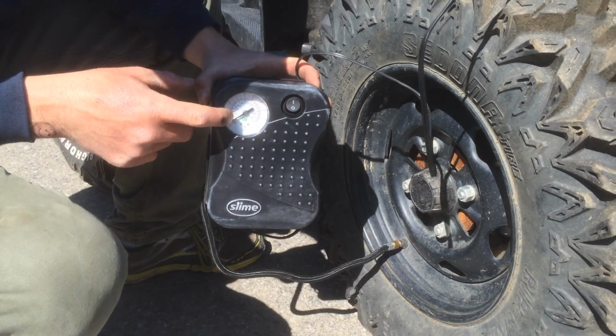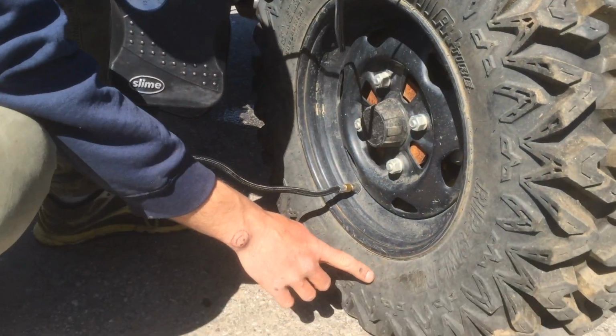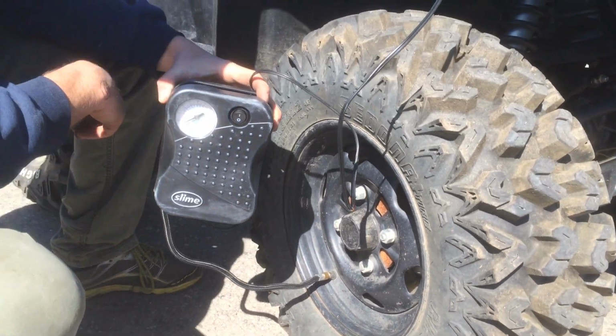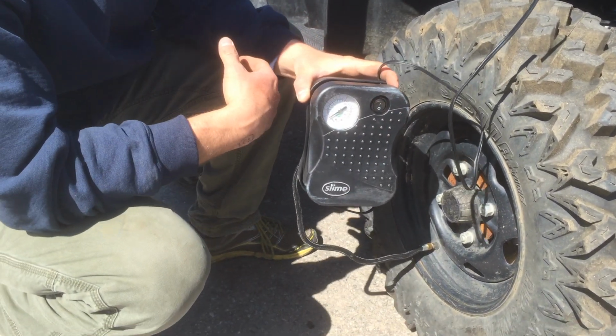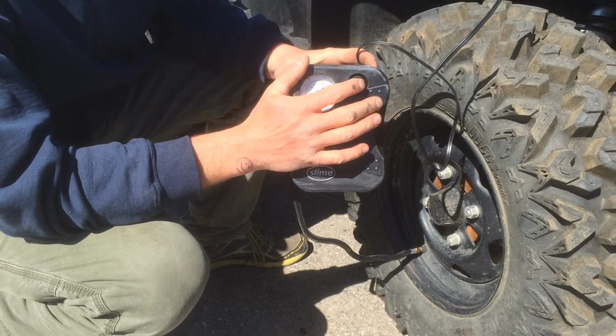pumping up your tire. It'll give you a PSI reading, which you can find what you need to pump it up to on the side of the tire usually tells you here. So that should get you, you know, hopefully back to the truck. It's not trying to make you ride the rest of the day, but definitely a helpful little item to have.